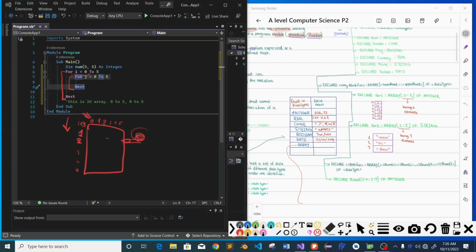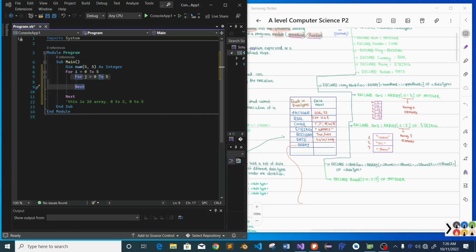Whenever we initialize a 2D array, we always need two loops. We need two loops in order to access each row and column. One loop is for the row, and the second loop is for the column. So let me complete my code and initialize it.